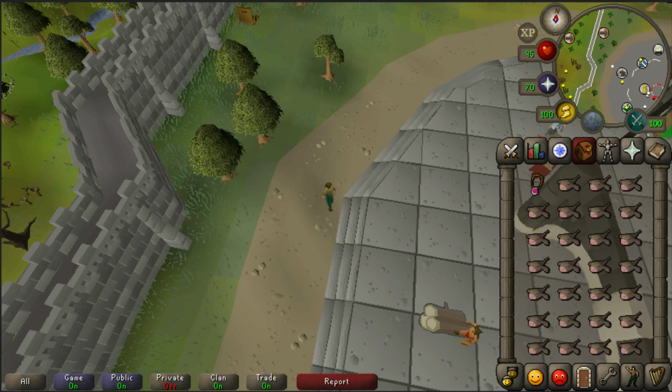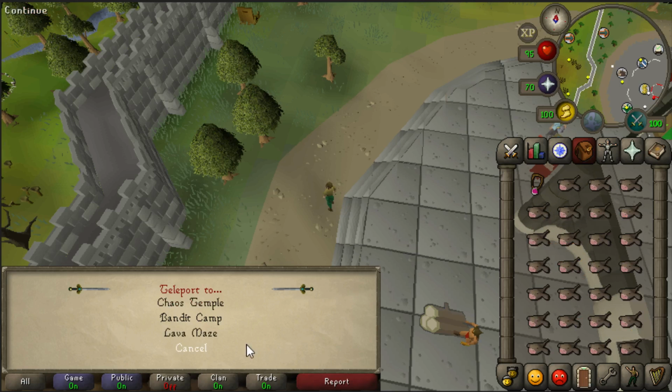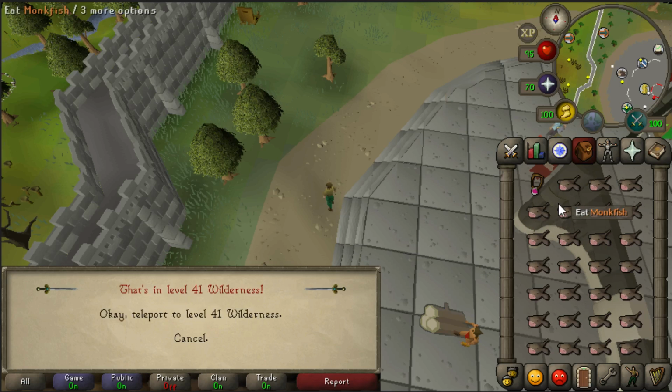So if you're planning to do the King Black Dragon more than one trip, there is something else that you can do. Because we now have a close teleport to the King Black Dragon with the burning amulet, you can go with a full inventory of food and just suicide there.